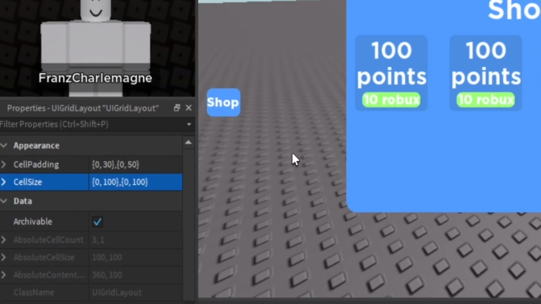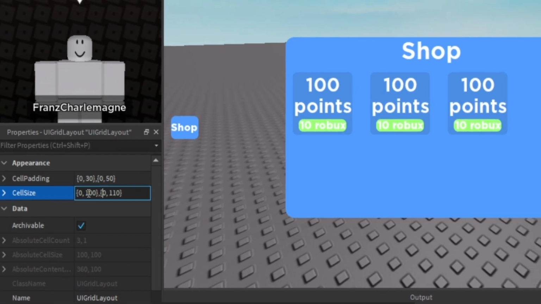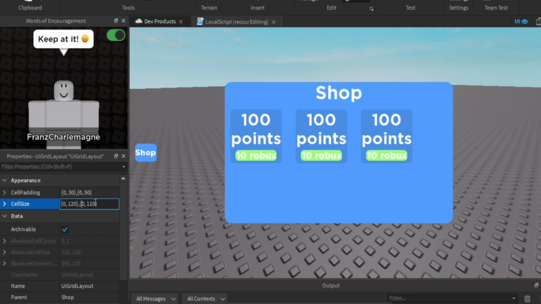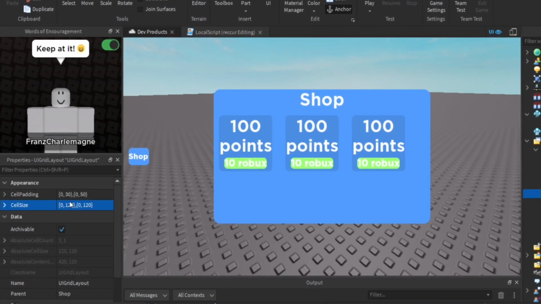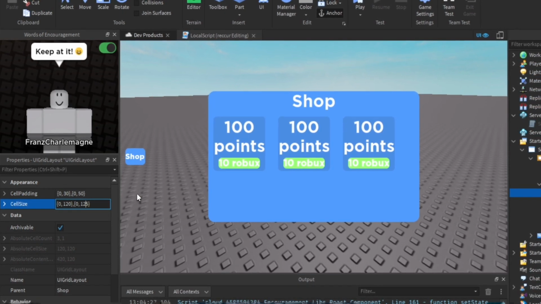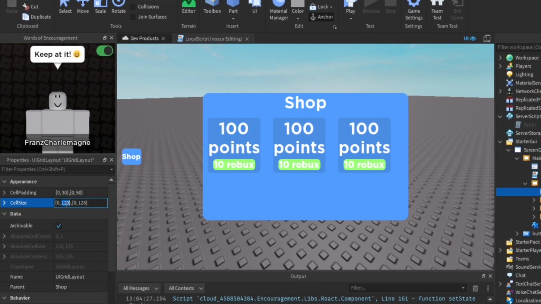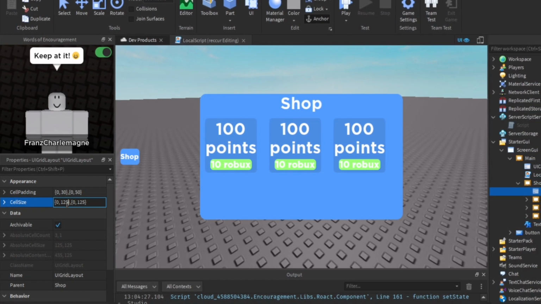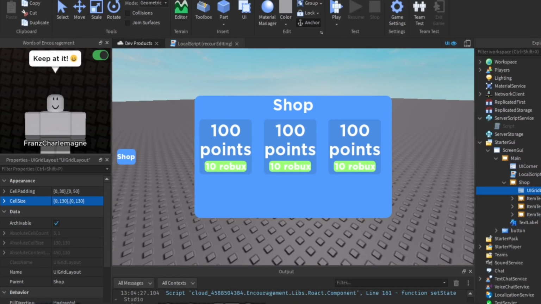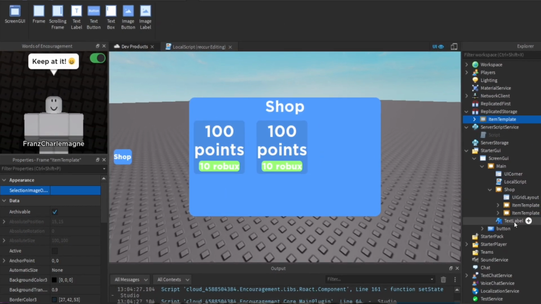So 100, 100, so it's square. Not what I wanted. It's good enough, but sometimes UI grid layouts are kind of funky, you know what I mean? I don't know, this looks good enough. 30. Okay, it's good enough. It's not exactly symmetrical, but you're gonna get the drift.